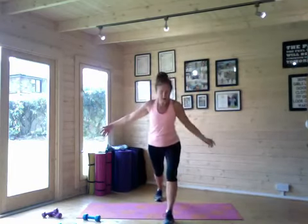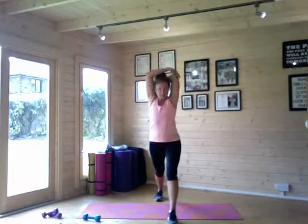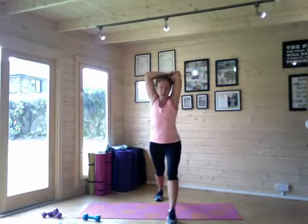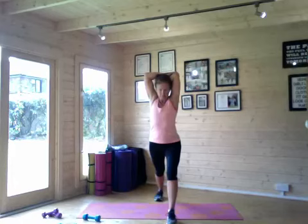Okay, let's swap sides and take a step back. Okay, so that trailing heel should be firmly on the floor for you to stretch out that calf. Stretch out that tricep here, kind of double whammy.